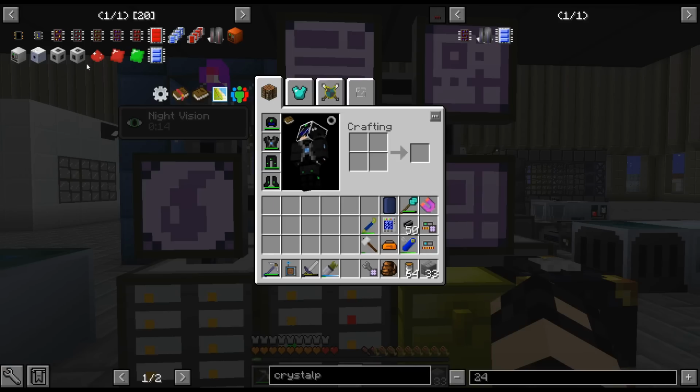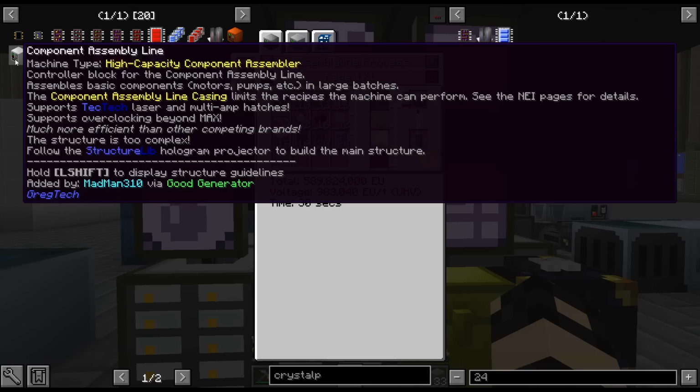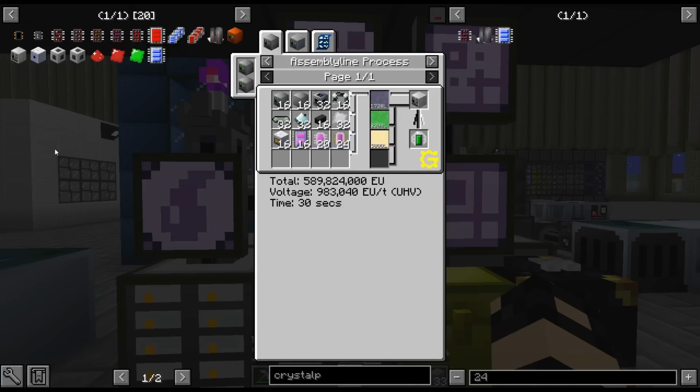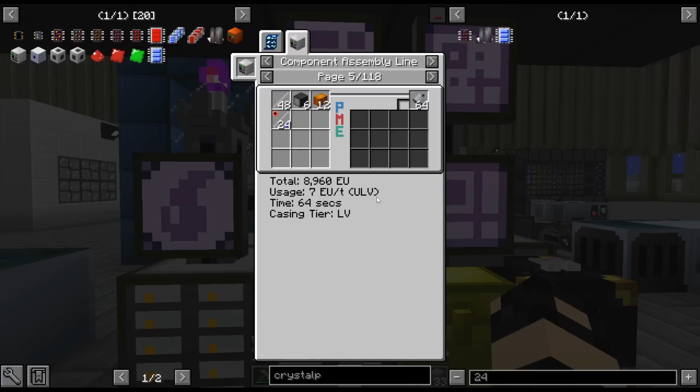Alright, so with that, we got our thing going. I have no idea how long this takes. Oh, that's pretty quick. Alright, so we're going to get that going. Also, I have no idea how... Alright, it's basically the tier that you're doing. So if I want to do ZPM, it looks like it's the tier below, actually.